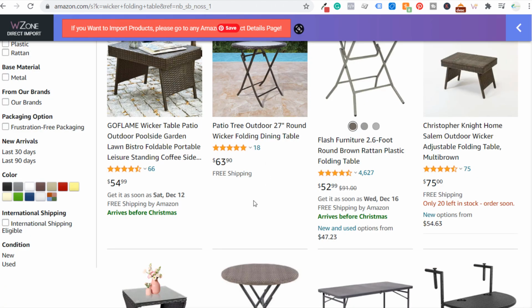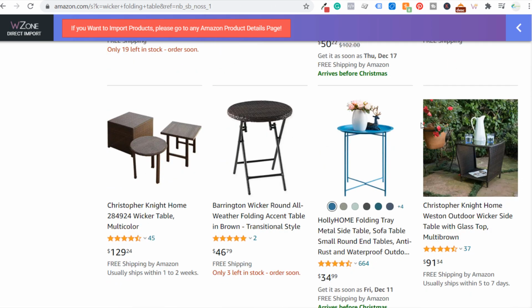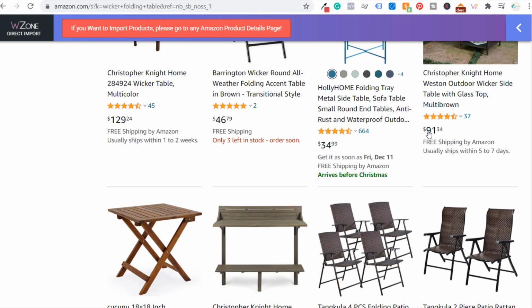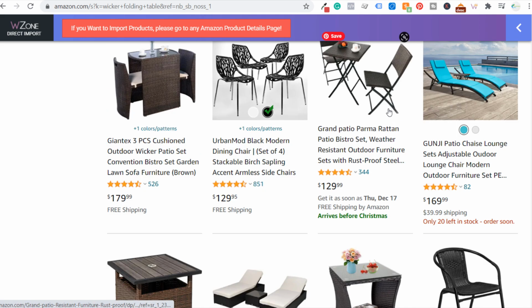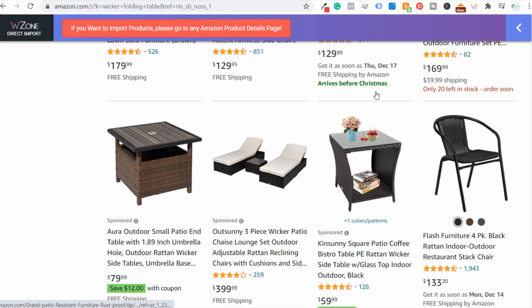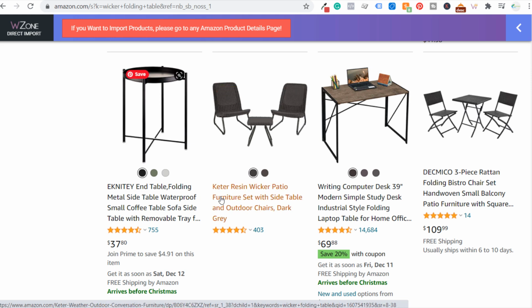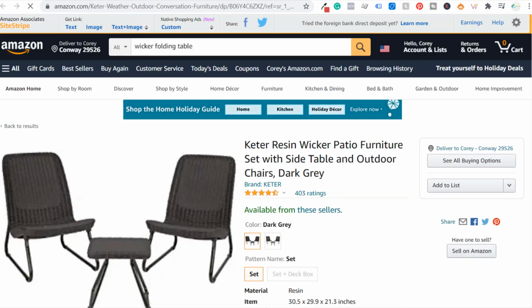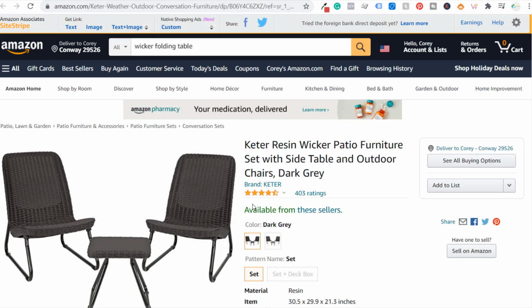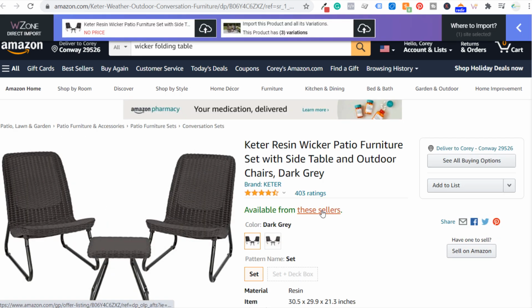You might run into some issues if you're trying to add products that don't have any price at the bottom. So if you don't see a price here, you're going to have trouble importing it. I'll find an example. Okay, so right here, this conversation set. If we open up this page, what you'll see at the top is it's going to say no price. So if you have something that's only available from these sellers and there's no specific price listed on Amazon, you're going to get a no price here and it won't allow me to import those products. So there are some issues when you're trying to import certain products.